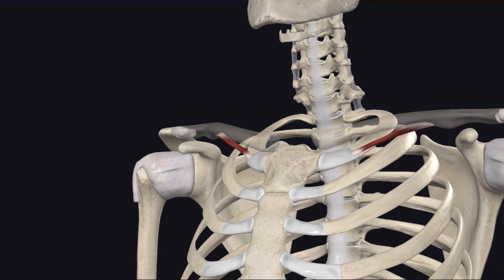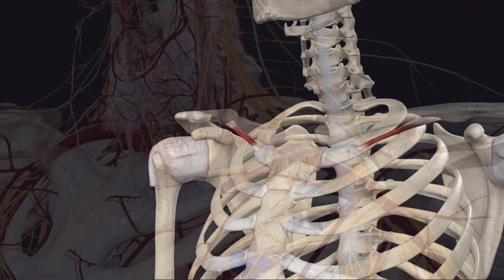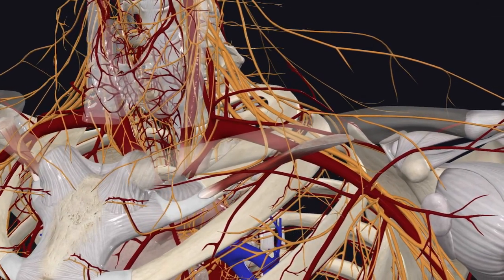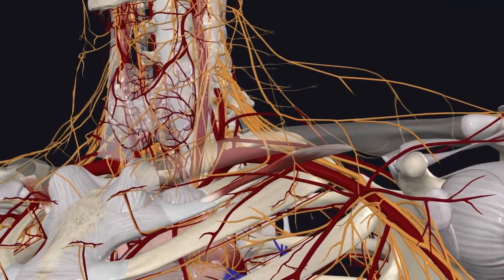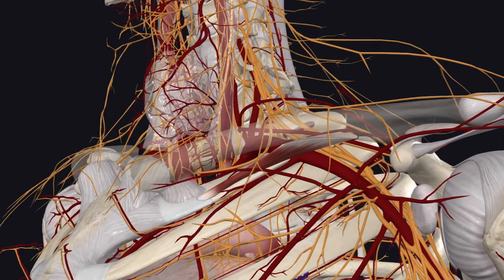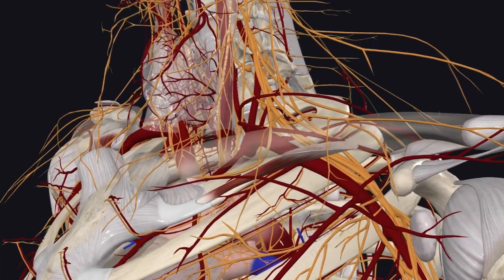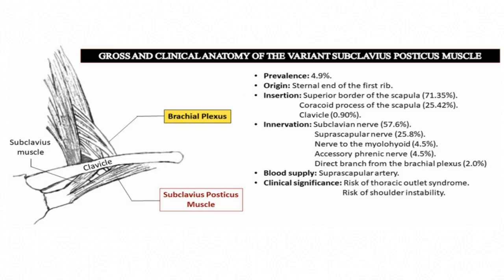In cases of clavicular fracture, especially from direct impact or seatbelt injuries, the subclavius can help prevent life-threatening vascular compromise. Just having that cushion, that shock absorber there goes a long way. It's a multifaceted helper when it comes to shoulder health and mobility. A small muscle with a big role, but small changes in its structure might lead to pathology. We've got the subclavius posticus, which is a rare muscular anomaly where an accessory muscle runs from that first rib and inserts onto the superior border of the scapula or coracoid process, passing over or near the brachial plexus and those subclavian vessels.